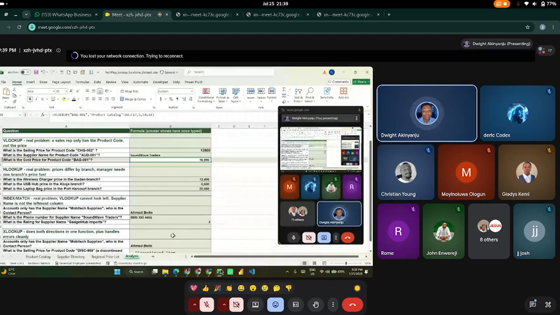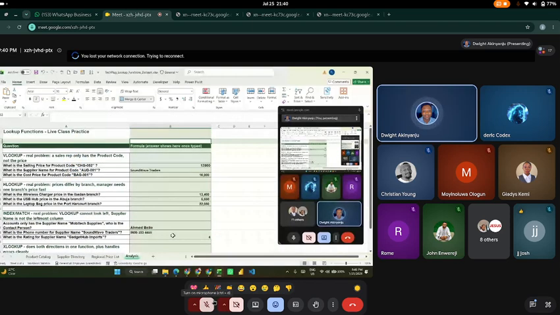Our first problem was that the sales rep only has the product code, not the price, so we used the product code to get the price. That's all for today's session. Next week we are moving into data cleaning and pivot tables.